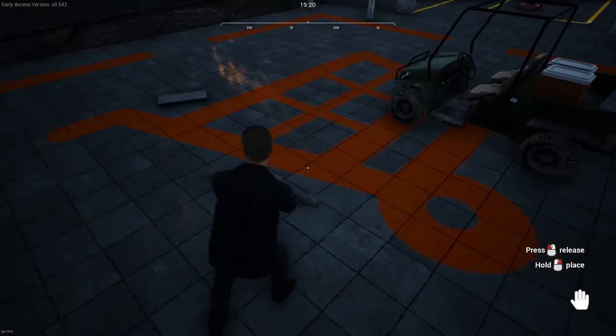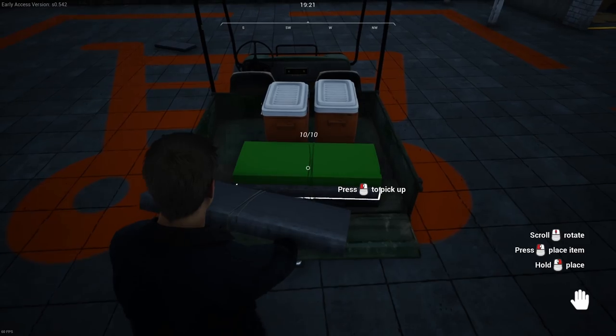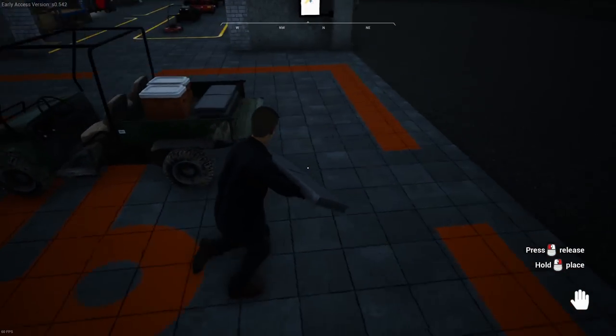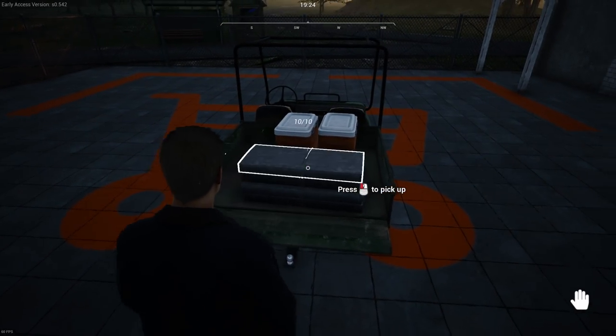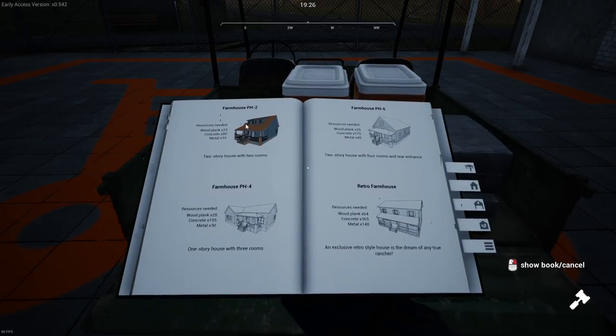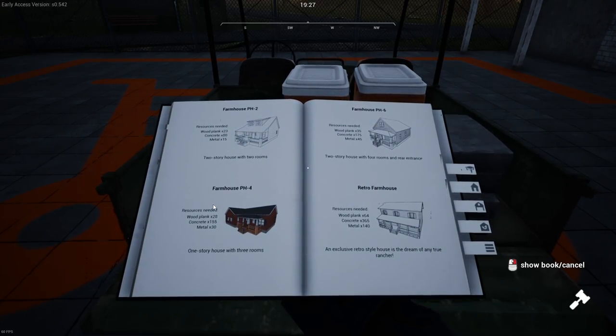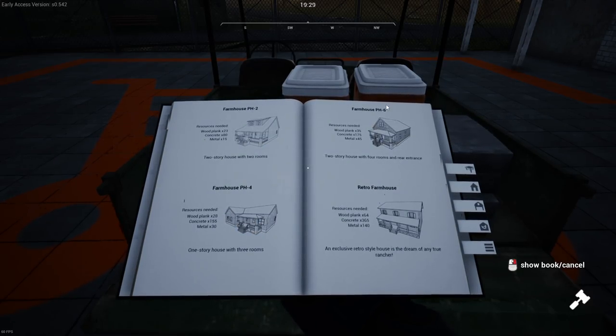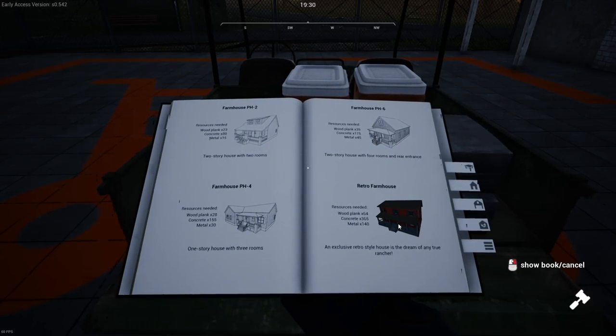Well, guys, I'm going from 0 to 60. It took a little while for me to build a house, but it's going to be the best house that I'm aware of, right? I'm going to look one more time, just make sure it's the best house. Let's take a look. There's the houses. Farmhouse PH2, PH6, PH4. So it goes PH2, PH4, PH6, and then the awesome farmhouse.